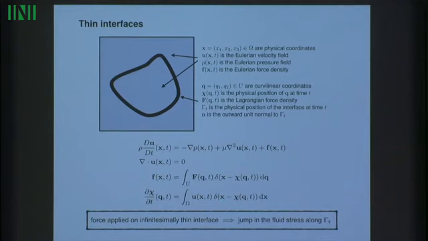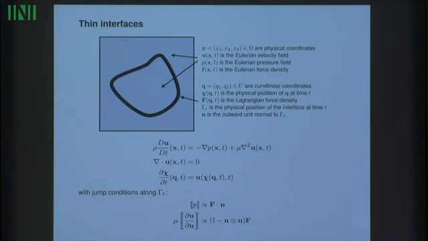Because the fluid is assumed to be a viscous, incompressible fluid, it satisfies the no-slip condition. And the no-slip condition along the interface implies that the interface has to move with the local fluid velocity. So we have a singular force density that's being applied along this interface. And force balance directly implies that there must be a discontinuity in the pressure across the interface that's proportional to the normal part of that force. And there has to be a discontinuity in the shear stress that's proportional to the tangential part of that force.